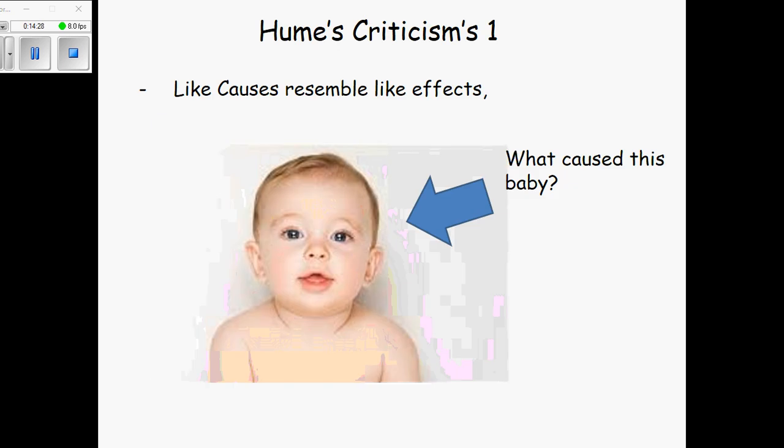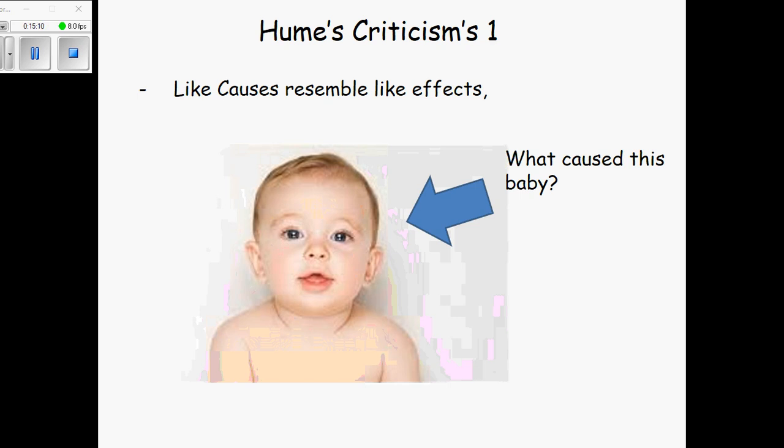Now, Hume criticizes as well. Hume is an empiricist. He believes that we can't say anything that goes beyond our own senses, our own empirical experience. Instantly, he's going to have problems with the cosmological argument, because the cosmological argument says something about the beginning of time, and we have no experience of the beginning of time. We don't know what was happening then. And we don't know if the laws of cause and effect were even operative at the beginning of time. He's also a skeptic, so he's challenging and doubting received opinions and beliefs.